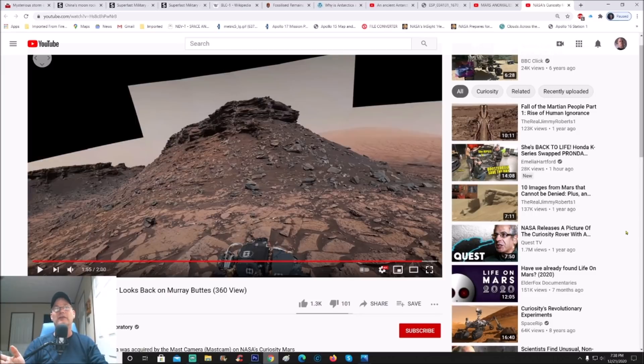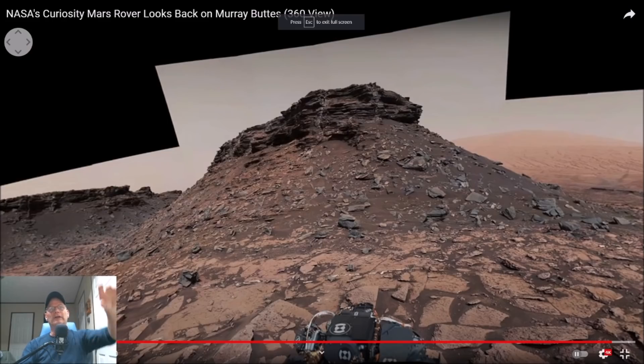Now what I find interesting about this is it looks like a mountain or a butte, and everybody here will agree — if you look at this you go, okay, that's what I see, a mountain, a butte. However, take a very close look at the very top. I can't zoom into the video directly, so I'm going to bring this down into Photoshop and let you guys have a real close look, brighten up the bright signature areas, and really bring them out.